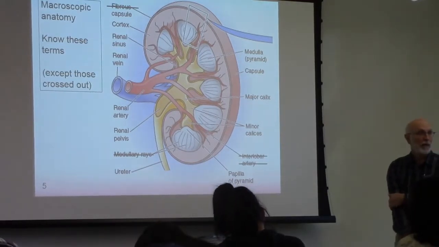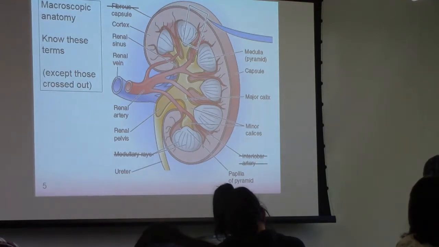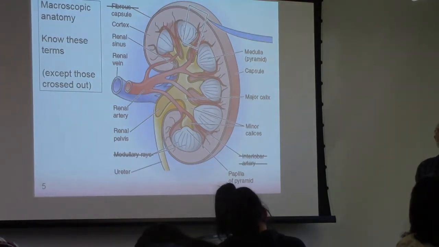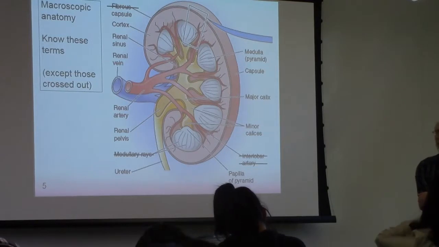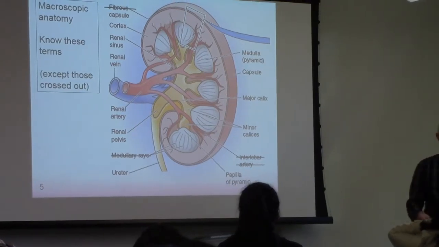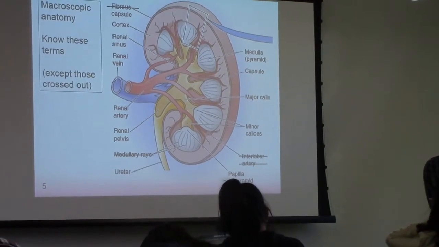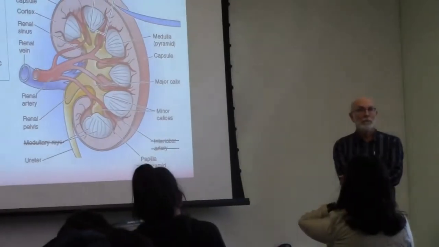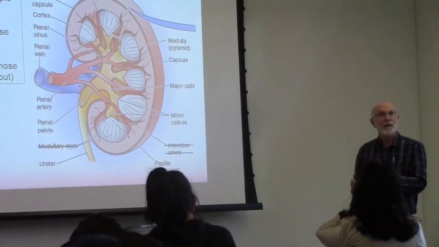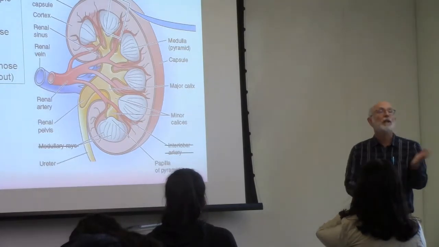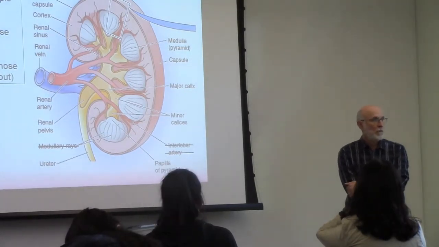Any questions about these terms? Like with any anatomy, just using it, my recommendation is to draw a picture of a kidney and then start labeling it from memory. Well, first do it by just tracing it, and then do it from memory. Use the coloring book. The coloring book assignments are helpful.